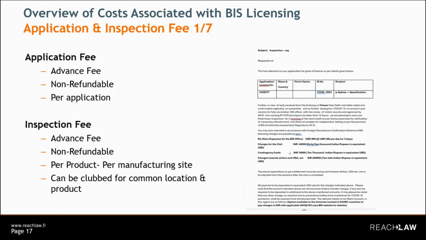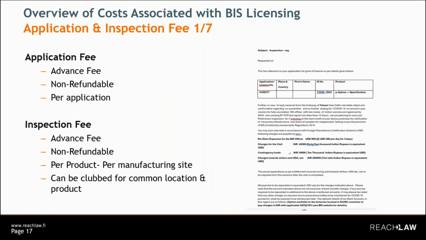And if you have, let's say, two sites in the same location, few kilometers, 100 kilometers apart, let's say, then you may like to club this inspection, which is also possible to reduce the cost, and also saves time for you to get the license for the two sites if you want to use both the sites for selling to India from logistics purpose. But if this site is quite far and you need to travel by air or by train, then also it can be clubbed provided the inspector has the schedule.